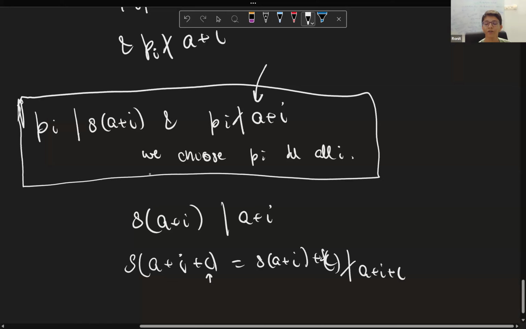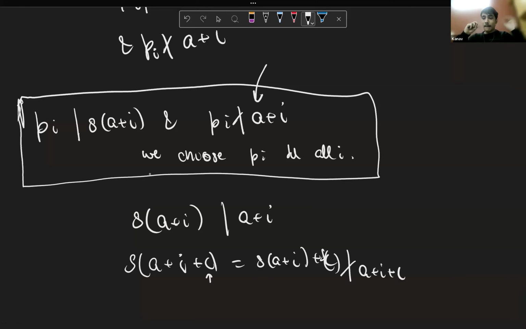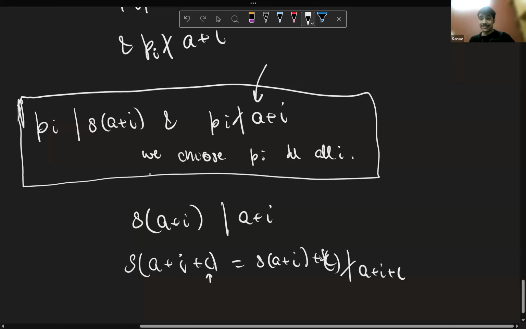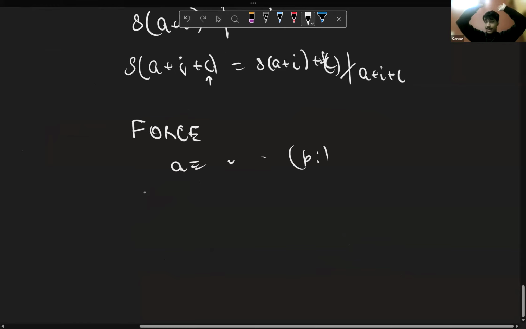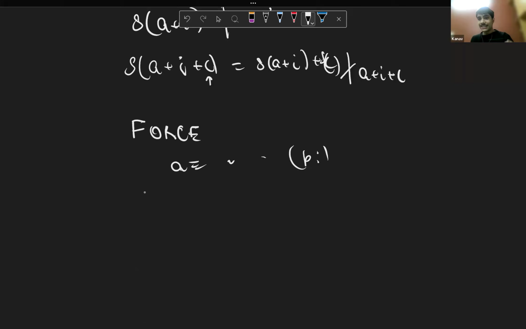Oh, right. We just wanted some consecutive. So we just blindly throw every possible residue condition on A. And because CRT does our job, we literally don't care about what exactly the number A is. We just go ahead and force, so the CRT forces A to be something mod P_i, something mod blah blah blah. For a million conditions, you don't care. CRT cares about it. We don't. So you can force as many random conditions as you want, you'll be fine. Just because primes are coprime to each other, life is nice.